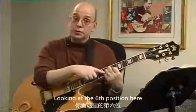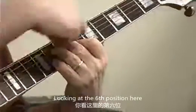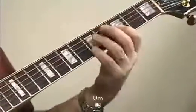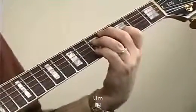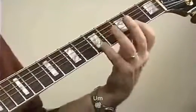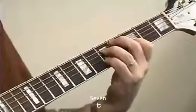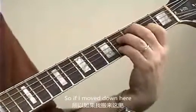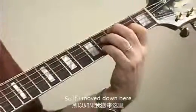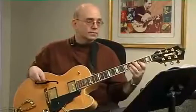Looking at the 6th position here, we can call this a C7 flat 9 because here's the note C. And then you can start saying, okay, I want to call this a dominant 7 flat 9, 1 fret below the 2nd string that's fingered. E flat 7 flat 9. So if I move it down here, I can call this a D7 flat 9. Just slowly start to recognize the chords.